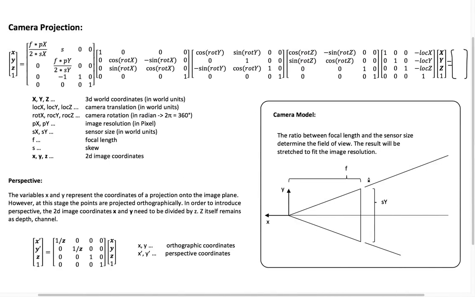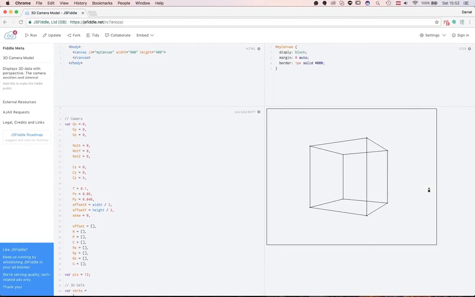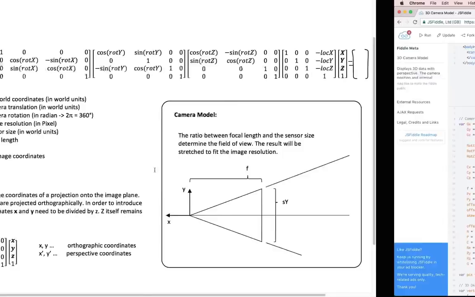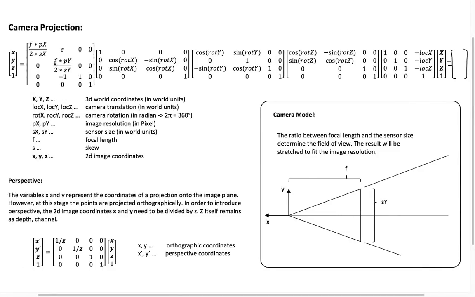Imagine this plane was always the same size, and now you move it away. That would mean the field of view would get narrower too. So how much you can see in your scene is basically the result of the ratio between the sensor size and the focal length.